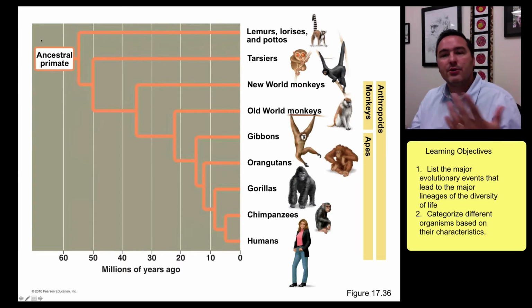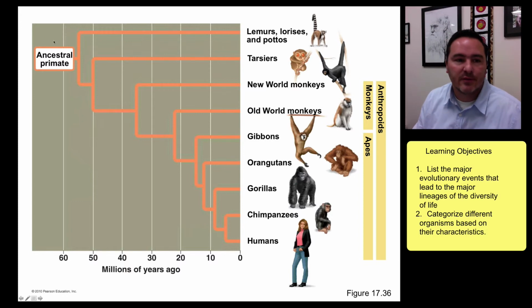Mammals have this huge diversification. We're not going to look at all of the different mammals, but the one lineage that does interest us is the primate lineage, because we belong to this lineage. And so there's been a huge diversification of primates. The original ones looked more like the lemurs and lorises, and then you get things like the New World monkeys that have tails. Eventually you come to the Old World monkeys and you get the loss of the tail, and you have now the great apes, which includes the orangutans, gorillas, chimpanzees, and humans.